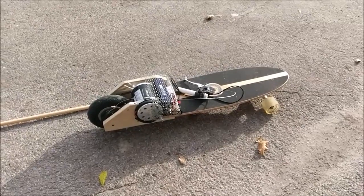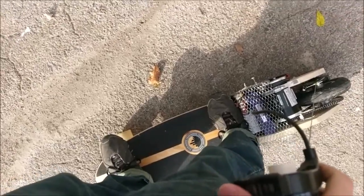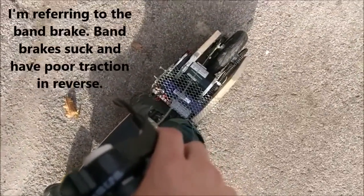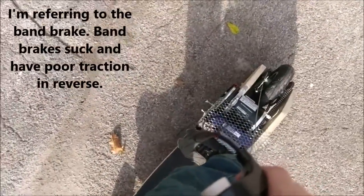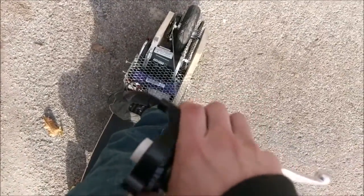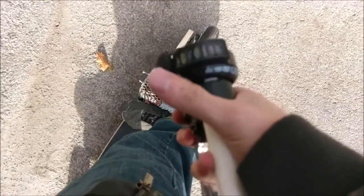So let's get this on the road. As you can see, I've got both brake and throttle on a single hand controller. I found out that I connected the brake incorrectly — that's the back brake there. I simply don't have enough leverage with a hand lever to pull it hard enough to stop the board, so I just took out the steel cable so I can yank on it with my hand, and that's the throttle right there. I don't have the lights hooked up, but it doesn't really need them.